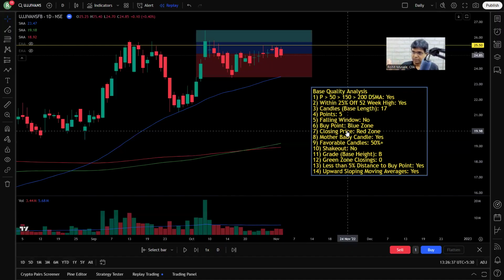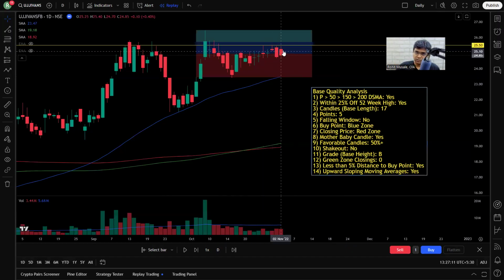So since 10 out of 14 are in my favor and 4 are not, what should I be doing as a professional stock trader to mitigate that risk? Those 4 things that are not in my favor, what should I be doing to mitigate that risk? I will look at the relative strength of the stock if I want to buy it. Obviously, I will look at the fundamentals of the stock too, because if the stock were to go up, there has to be some reason. Either it is comparatively strong or it is fundamentally strong.